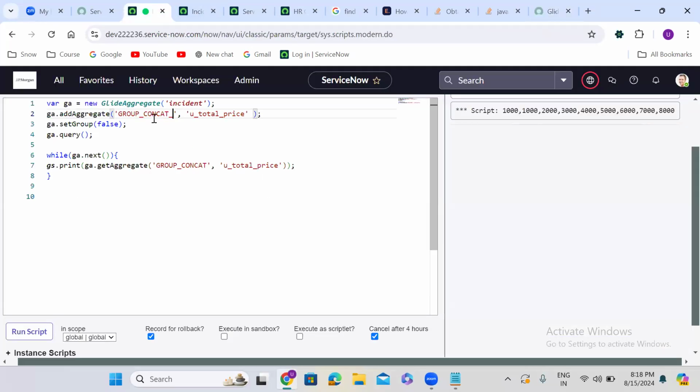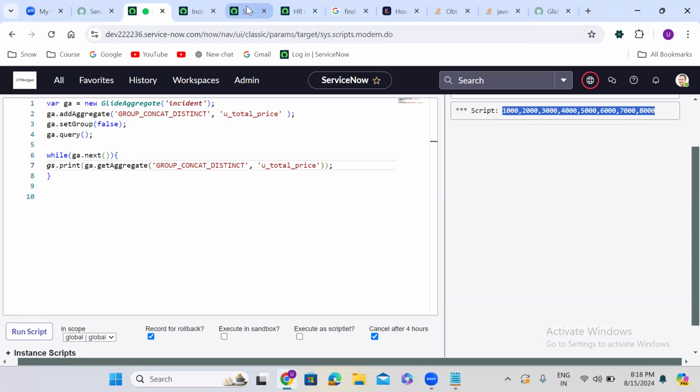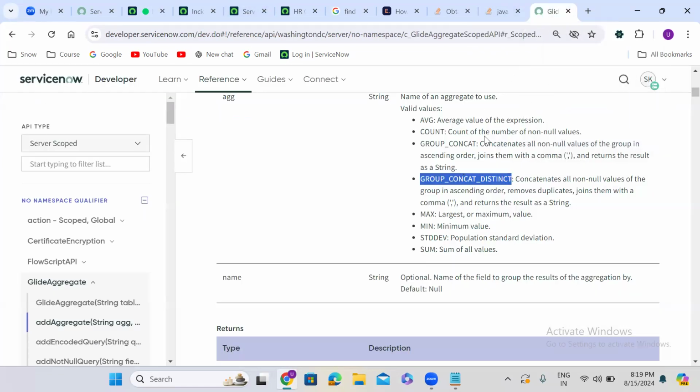These methods are recently added, guys. These aggregations are recently added. So here you won't be able to see two 1000s. You will be able to see one 1000. It will remove the duplicates. So what is it telling? It concatenates all non-null values of the group in ascending order and joins them with a comma and returns the result as a string.